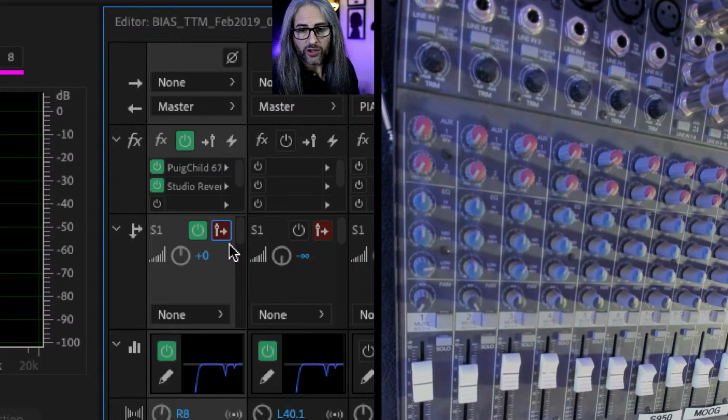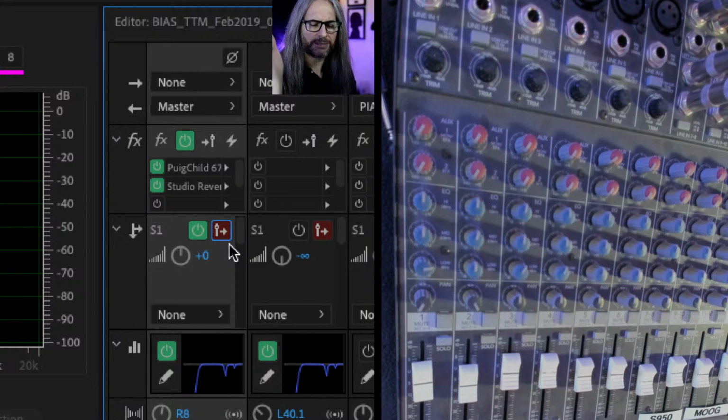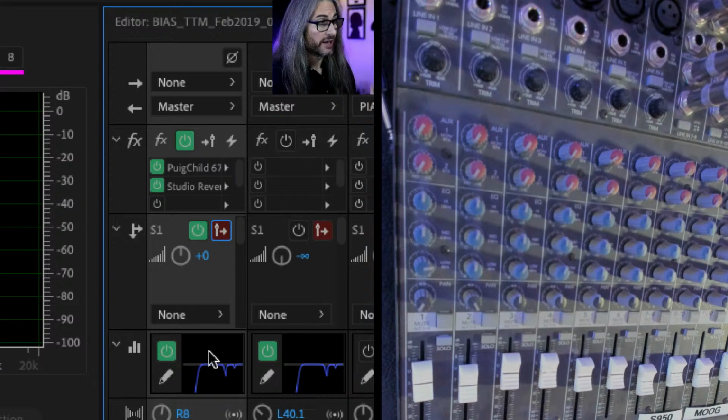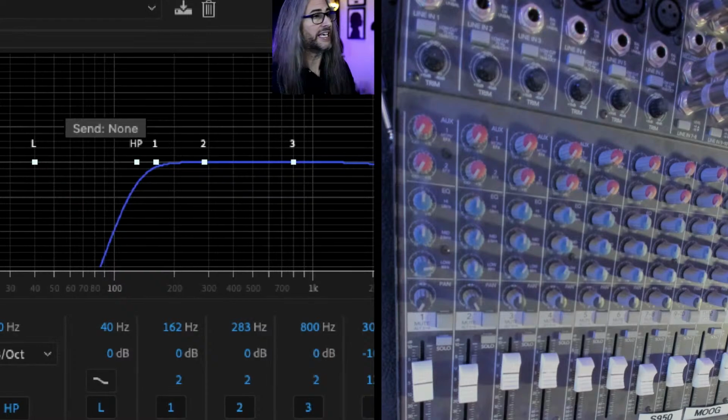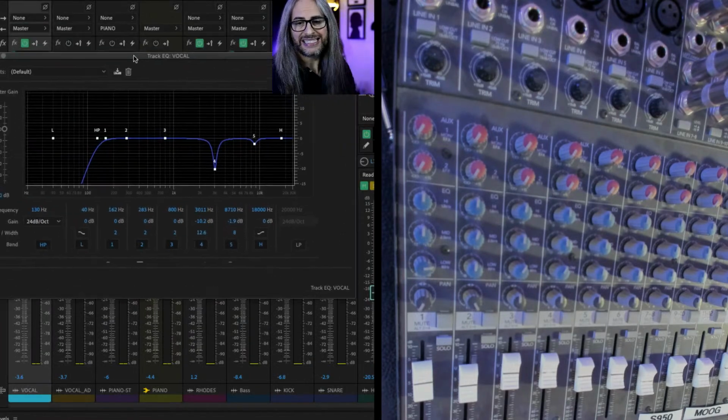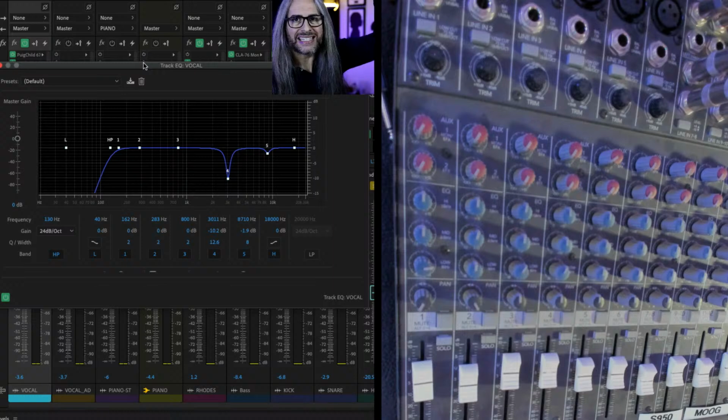Then below that, you have your equalization. Those are the knobs that you see represented in blue. This is a fairly inexpensive mixer, so it has fixed equalization center points at fixed hertz. So you have low, medium, high. I think it's 100 hertz, 1K or 2K, something like that, and then 8 or 10K. Here we have our equalization. This is a fully parametric equalizer here in Audition, but again, same thing, right? So again, it's the same path.